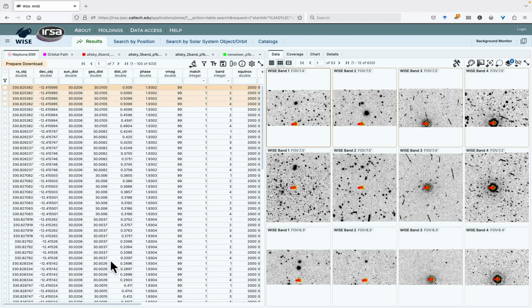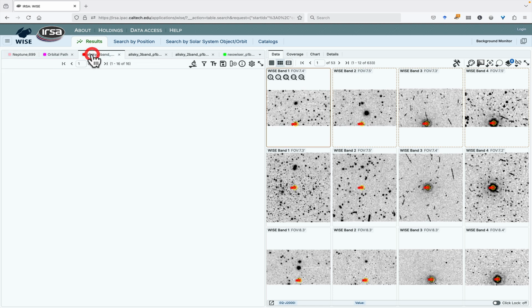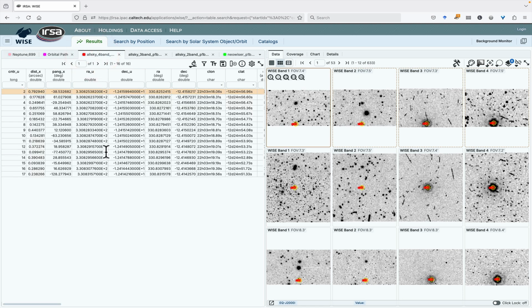All of the individual exposures are here, and they're shown here. Remember that WISE works in image sets, so these 4 images here are 4 different bands from this image set. The one that's darker yellow is the one that's selected here, and the other 3 are the ones that are outlined in dashed lines. These frames almost certainly come from the All Sky data, and the All Sky catalog is the one that's here. So these are the red points that are overlaid on the images here.